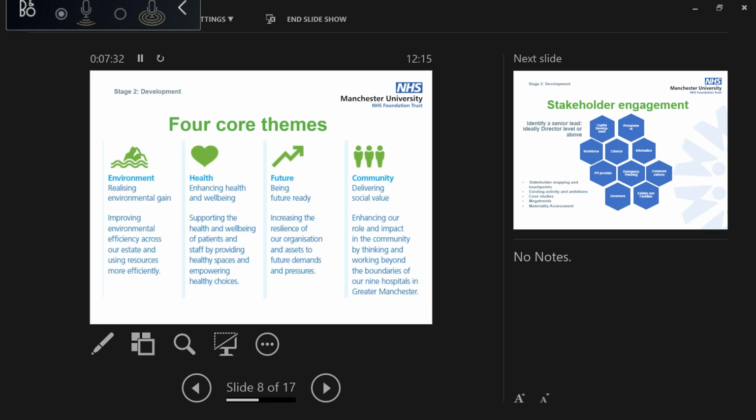Yeah, we developed this as well, which I know seems like another level, but it actually really helped us. I think as an environmental professional, I was conscious of not just leaping in at the environmental aspects of everything, and I wanted to make sure this was more all-encompassing. So we applied these 4 different lenses of environment, health, future and community, and then we made sure when objective setting under each of the 10 areas of focus that we had objectives that were covering each one of those. I'm not going to go through the objectives today, but our SDMP is publicly available. If you just Google MFT SDMP, you can download a copy and have a look at that.